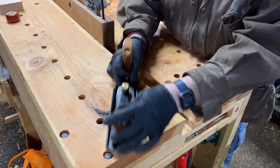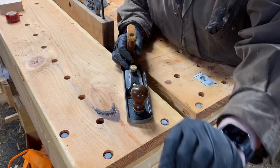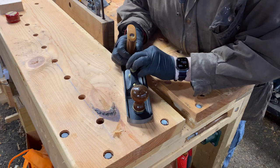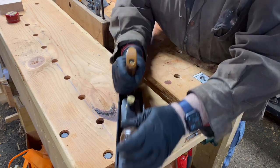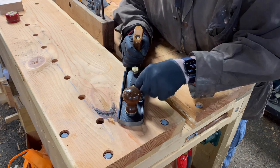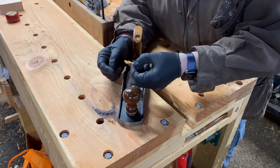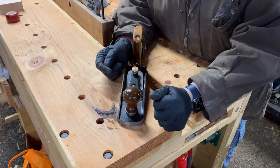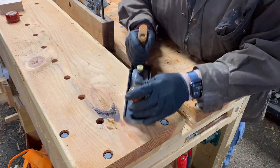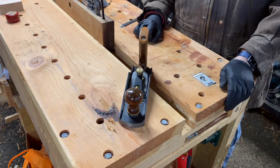You can see that's probably about two thousandths of an inch. Let's take it off a quarter turn — yeah, that's probably close to a thousandth. That's a very light, thin shaving. Back it off another quarter turn and we are just taking sawdust, so that will polish up a surface in no time.